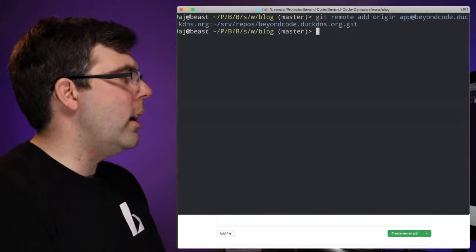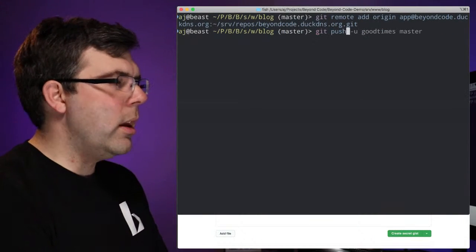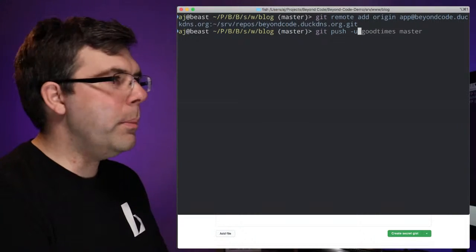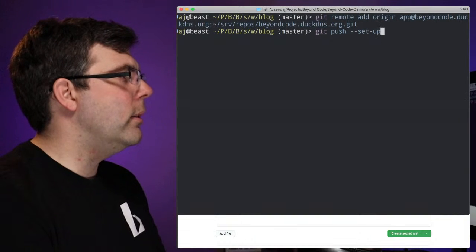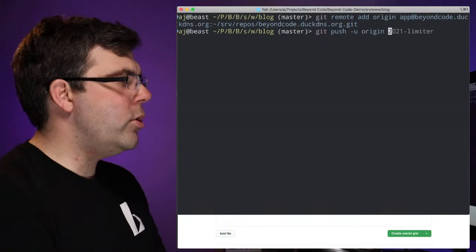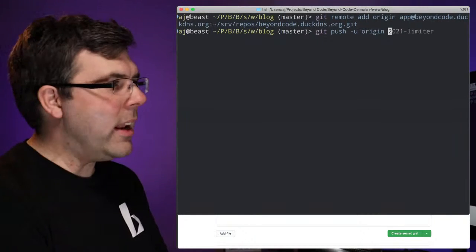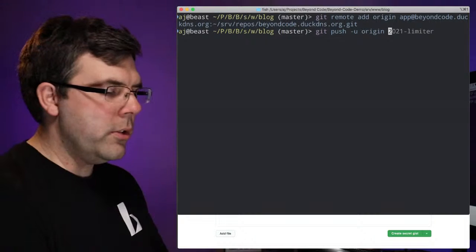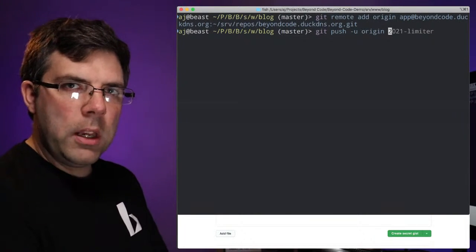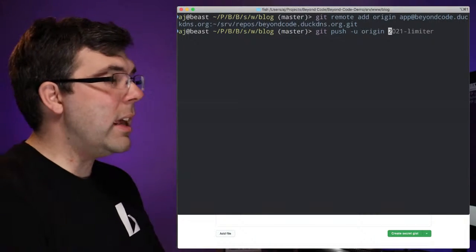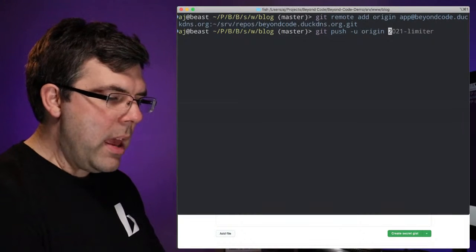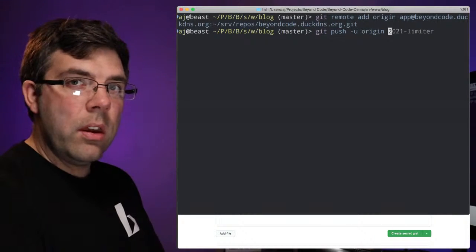So when I hit enter here, now I can do git push, but because this is the very first time I'm doing this, I need to put -u, which means set upstream. I could put it out in long form, set upstream, but I just like to put u because it's short. And then origin, which is what I just added, meaning a server. We can have multiple servers that we can connect to. Typically, when you clone something from GitHub, GitHub is automatically the origin. We just set an origin all on our own. It's just a server SSH path or SSH credentials, and then a path on the file system.